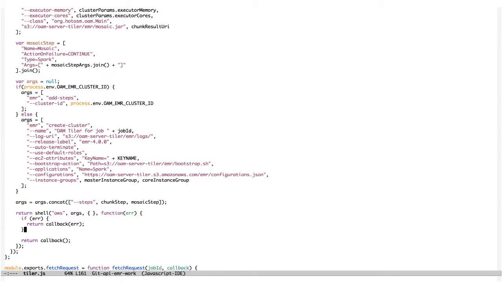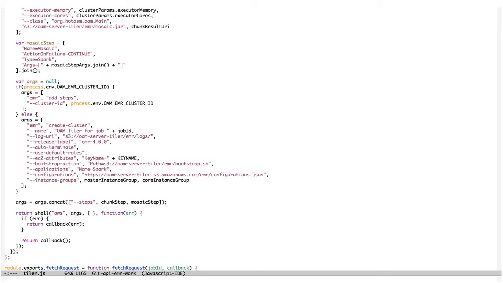So it'll launch this job through the shell, and then this endpoint will return the job ID, which you can use to query the status of it and query information about it.